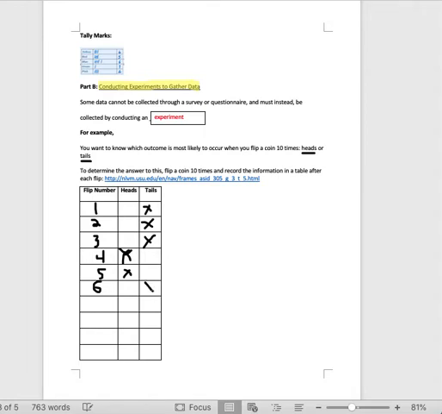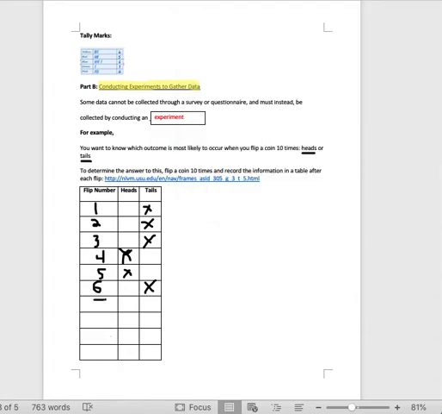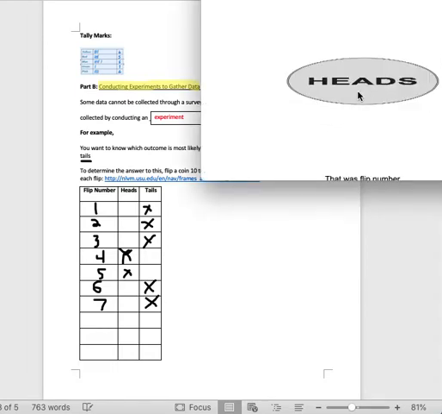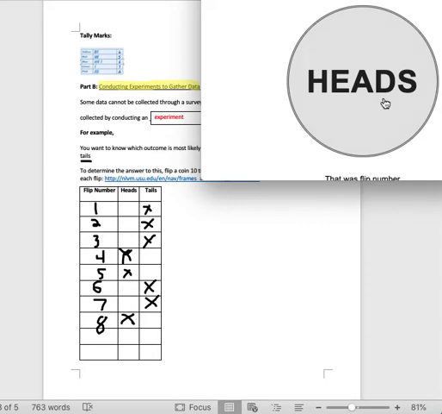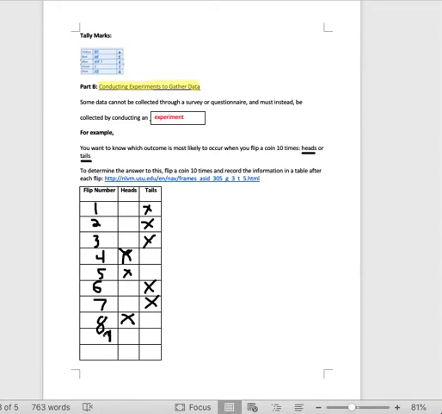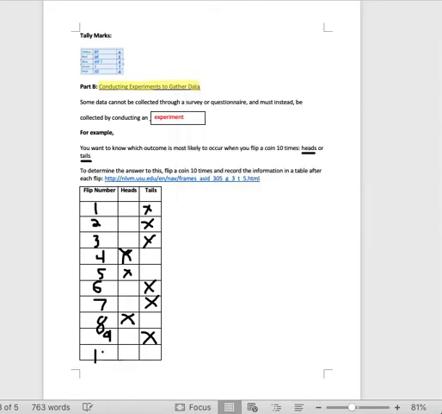All right, we got another tails. I don't know if I was a little too fast for that, but we got tails. We got tails again on our 7th flip. We're doing 10 flips, right? So if you predicted that heads are going to be the one, you might have predicted wrong. That's what I did. Remember, it's called the underdog, the one that's probably not going to win. All right, so right now we have 5 and we have 3. That means in order for this to tie, we need all of these to be heads. And it's over, ladies and gentlemen. Tails won the game, but we'll see by how much more. All right, and the last one is heads, just to rub salt in my wound.